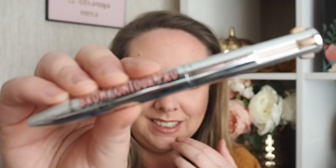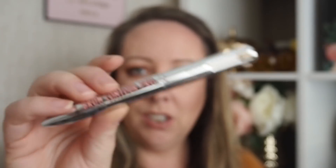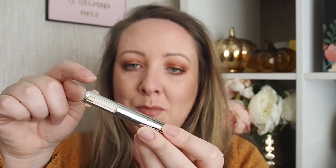I have to give a shout out to this from Benefit. This is the Brow Contour Pro. I have it in a light blonde shade. The idea is it has four little clicker sections: a light shade for from the front of the brow to the arch, a dark one from the arch to the tip, a definer that's like a cream colour to outline the brow which you then blend out, and a highlighter that you put on the arch and blend. Not going to lie, when I first saw this I thought 'what a gimmick,' and I thought the pencil was quite chunky compared to what I'm used to.